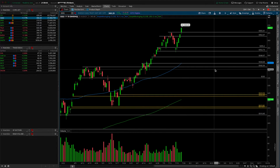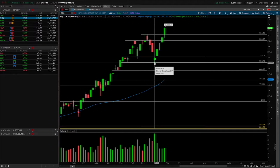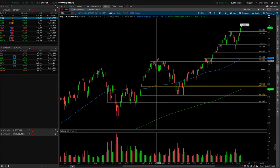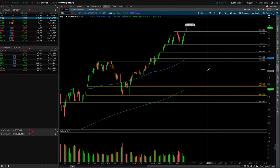Now, I'd start to get really, really cautious underneath this sort of low here, which was set on Monday, obviously, because that would open up the door for a retest to here, 50 SMA, which is closer to the prior breakout point, prior all-time high, which we sort of double topped at, right? That's going to be closer to 342.36. Again, it's going to have to be a nasty, nasty earnings season to really bring us down there, but those are the levels I would pay attention to. Probably a pit stop here around this 349 whole dollar, but not placing a whole lot of emphasis on that particular level.